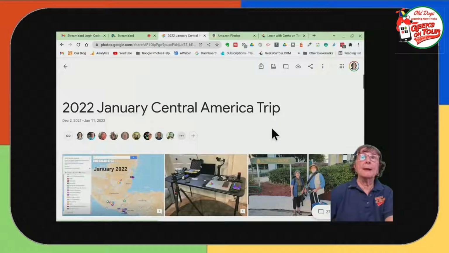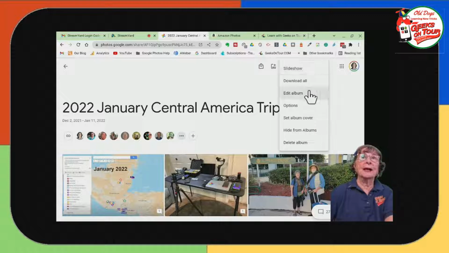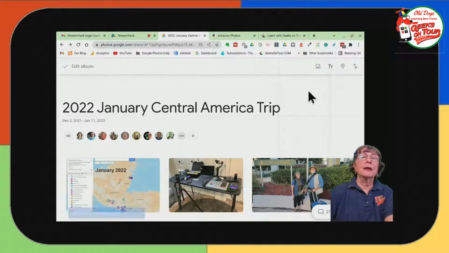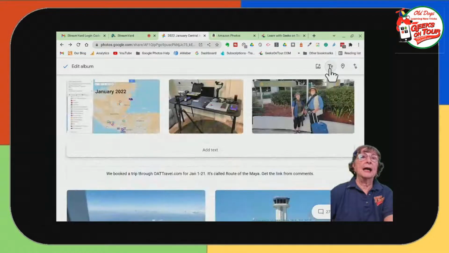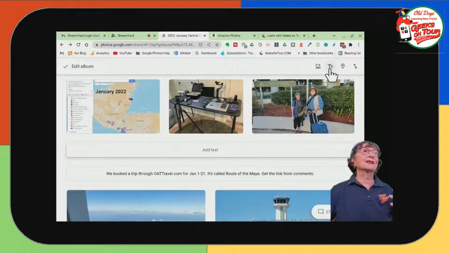You do that by clicking on the 3-dot menu at the top and edit album. Then you get these extra options up here, text or map. If I just click on the TT, I now have what I call a text block.